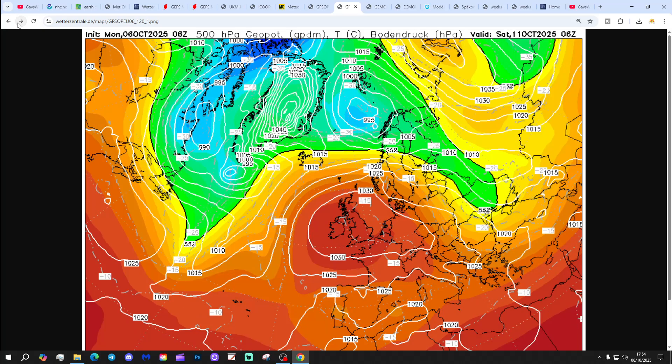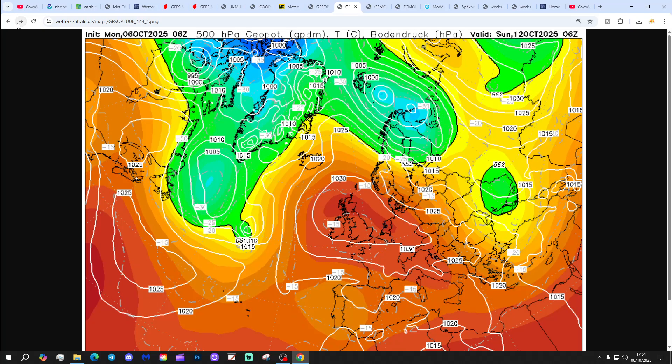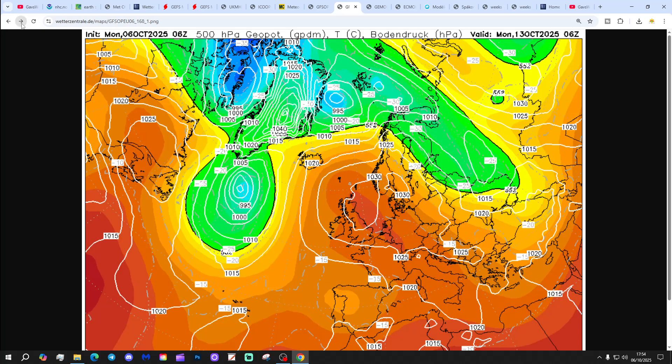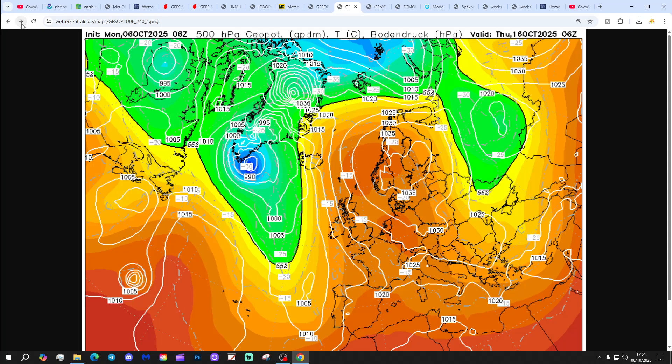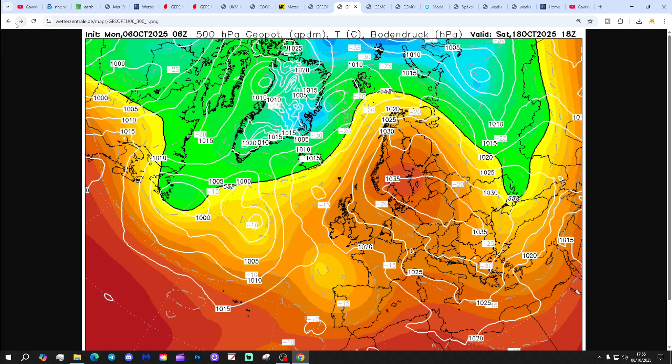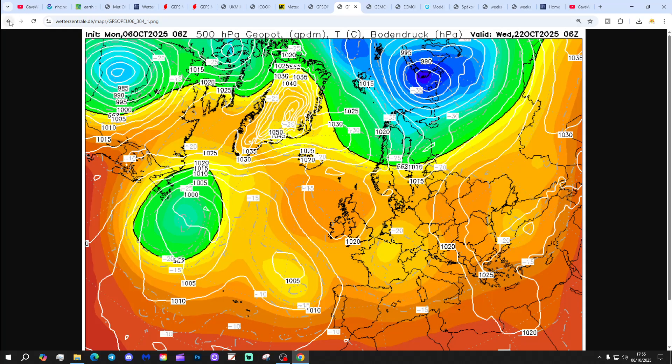The ECM in comparison again shows large anticyclones right over the top of the country, all the way through to the beginning of next week. By day 10, high pressure has shifted towards Scandinavia with low pressure out to the west, winds drawing up from a southerly or southeasterly direction. Not a northerly like the GFS, but it does show a high pressure bench retrograding a little bit towards Greenland and Iceland.